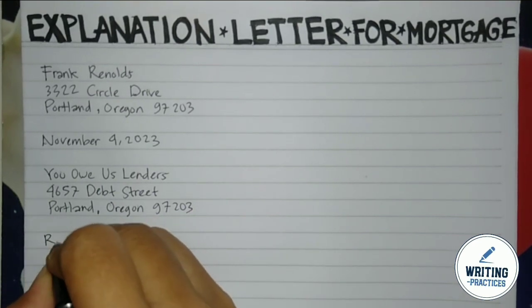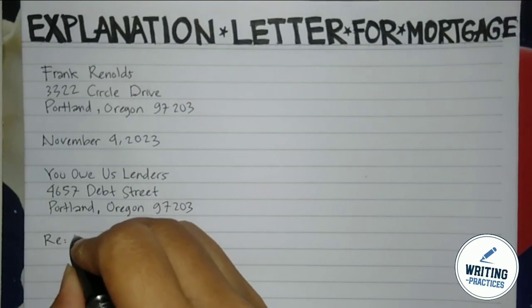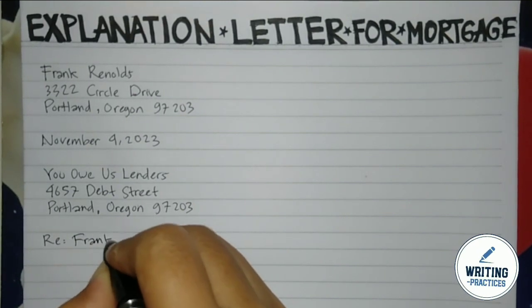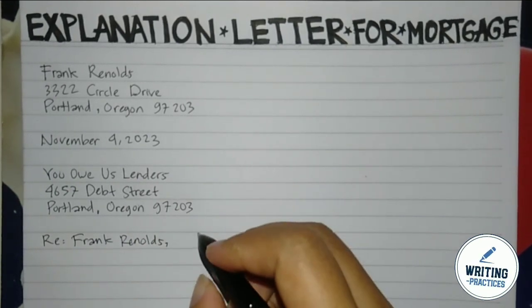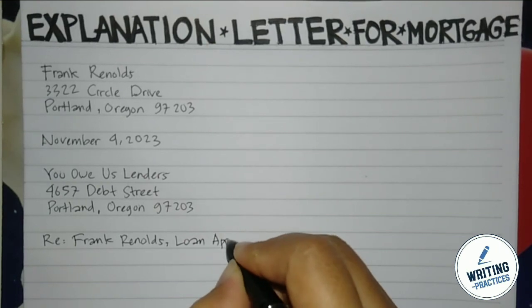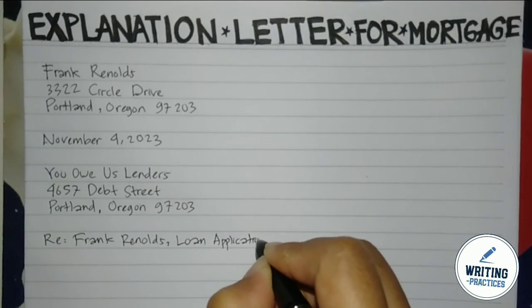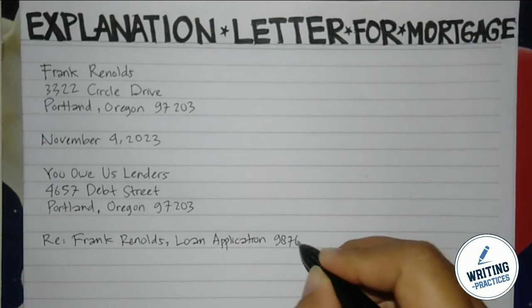And now, you can write the reference of the letter. Since you are replying to the letter from the recipient, it is a reference letter. But if you want to write a letter, then it becomes a subject of the letter. Simply, you can write your full name. And write loan application. Don't forget to mention the account number.